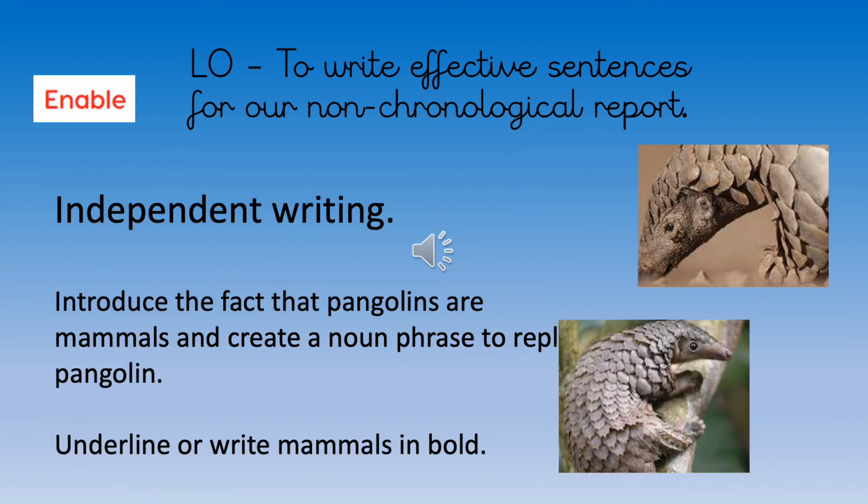Independent writing. We're about to write our final sentence for the introduction. Introduce the fact that pangolins are mammals and create a noun phrase to replace pangolin. So have a look at the model writing on the previous slide. Have a look at that. Maybe borrow some ideas, but amend it, improve it, and make your own final sentence to finish your introduction.